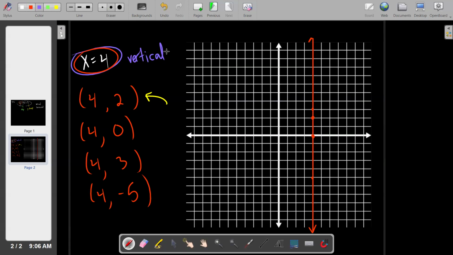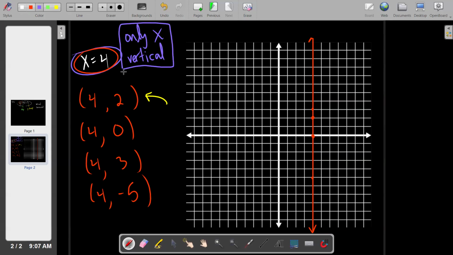You guys heeded my warning on the quiz. I was super pleased last night when I graded your quizzes. There were only a couple of people that got the zero thing backwards, the zero slope thing backwards. But compared to past years, I feel really proud that you guys clearly took to heart what I said. Don't get those backwards. Well, that's how strongly I feel about vertical and horizontal lines. Only x, vertical. Put a box around that, put it in your notes.